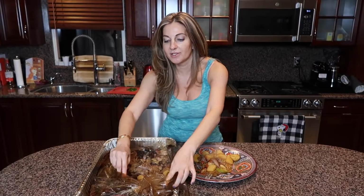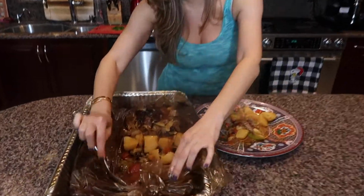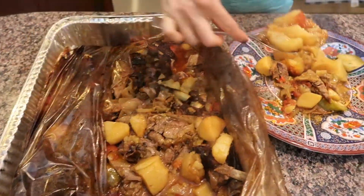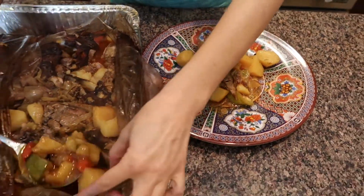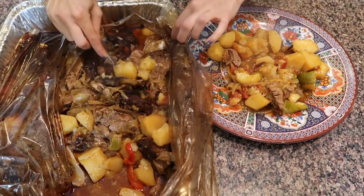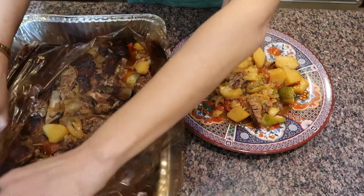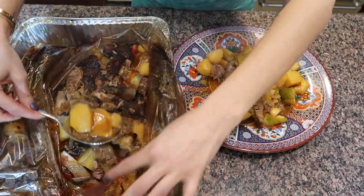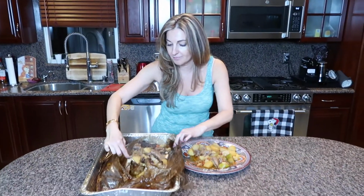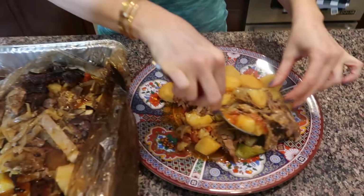Guys, now we're gonna transfer everything, and you see how much broth we got. Our potato is delicious, it's soft, and all the zucchini and tomatoes and pepper, everything gave such an amazing taste, and the combination with lamb is divine. I'm gonna plate everything. And look at our meat. It's literally coming off the bone.